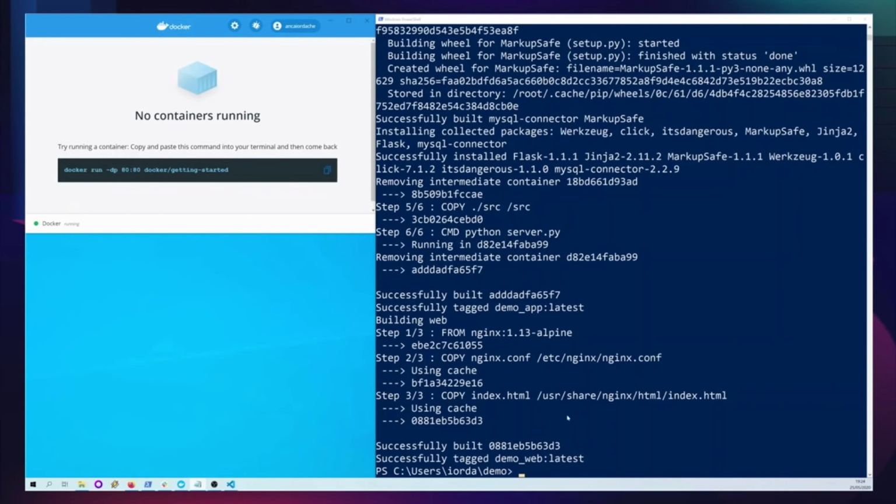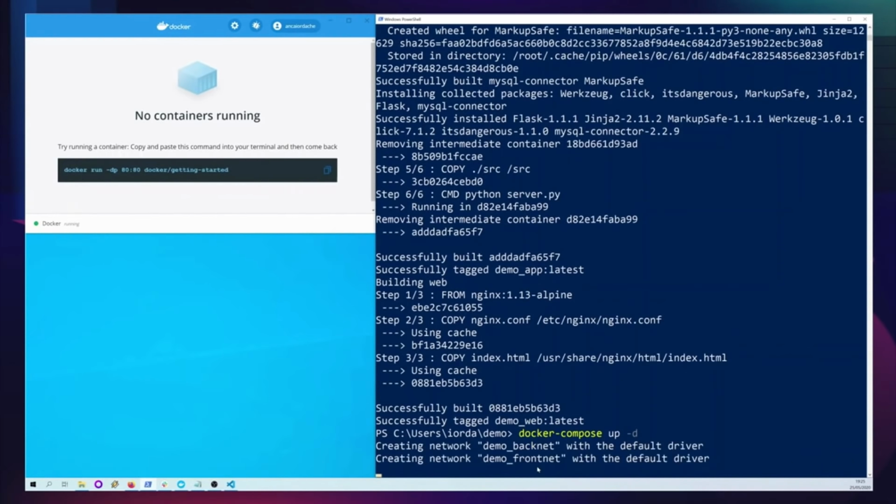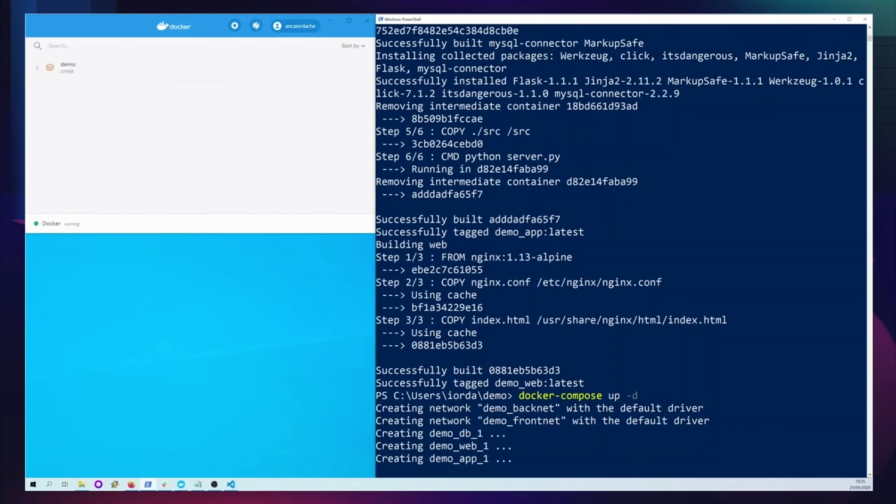Now I'm going to run Docker Compose up in detached mode to deploy our application. And I'm going now to check.